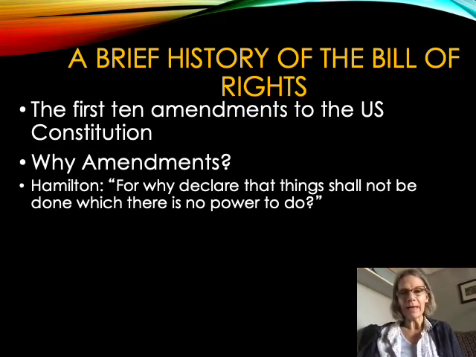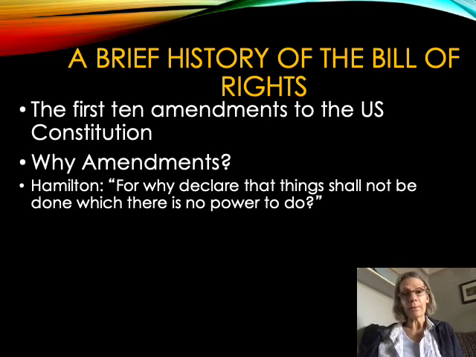And what Hamilton and the other Federalists said is we don't need to tell Congress what it can't do when we haven't given Congress the power to abridge your speech, when we haven't given Congress the power to establish a church, right, or a religion, okay? So Hamilton's saying we don't need a Bill of Rights because there's enumerated powers in the Constitution, and if Congress can't do it, then they would be in violation of the Constitution. Well, that was a good argument, but it didn't settle the concerns that the Anti-Federalists had.